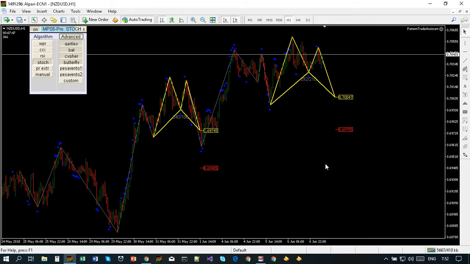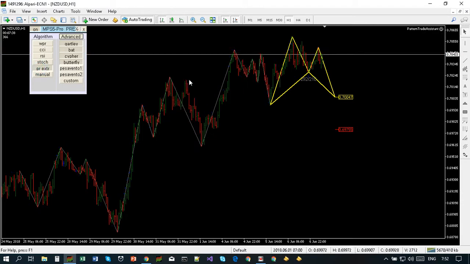Why not use this wave identification in pattern recognition software? The idea is this simple. If the price extremes algorithm supports the other oscillator type algorithms, for example, here this pattern is only seen when you run the stochastic indicator. It's not seen when you run the price extreme algorithm. This means that they are not confirmed, but this pattern is confirmed by both of them.